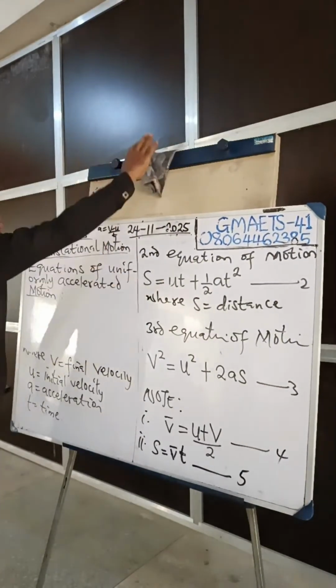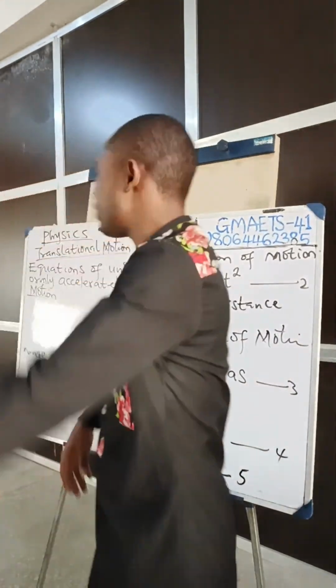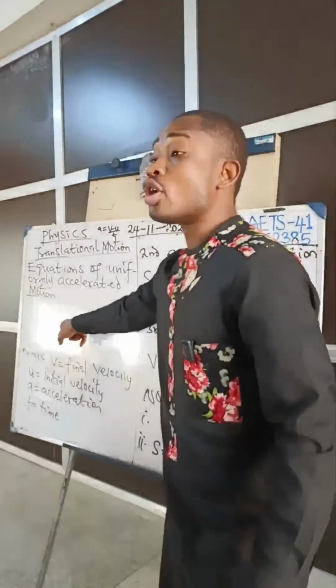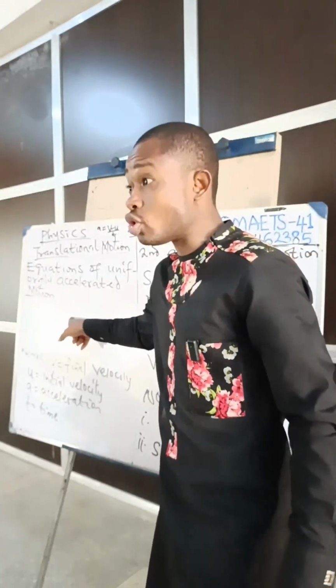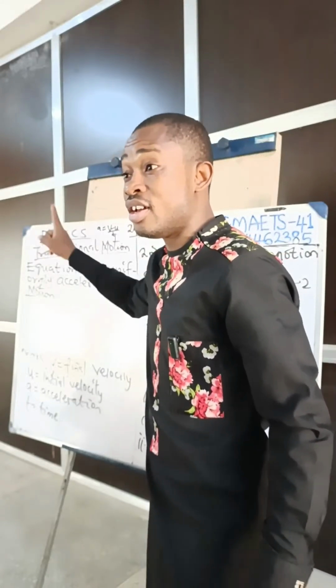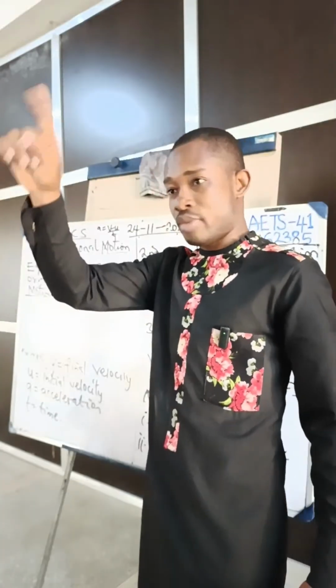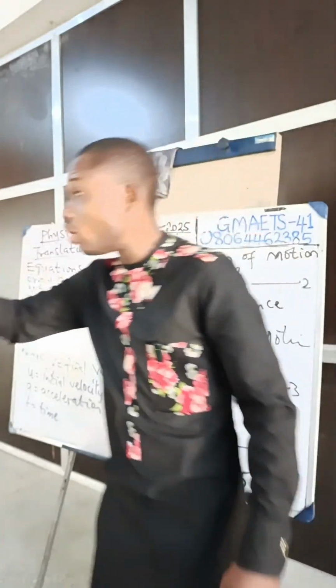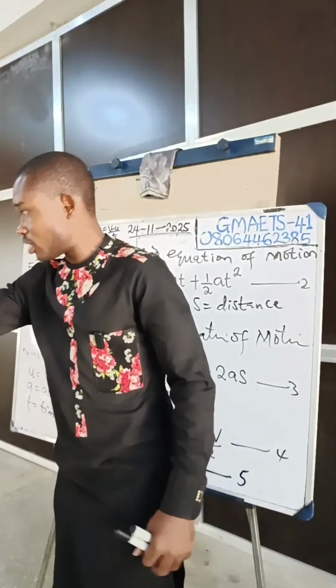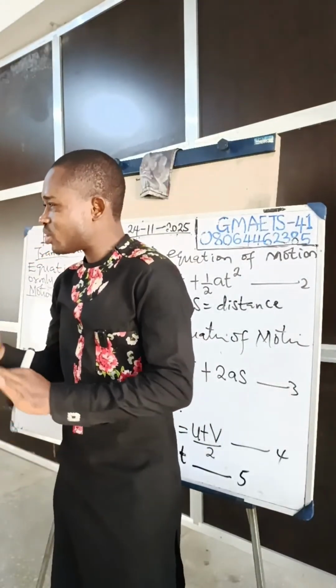Because when you take that video lesson, are you following on the derivation? How we derive this equation of motion? Equation 1, there is no special derivation to it. It uses the definition of acceleration. V equal to U plus AT. Remember, we got it from A equal to V minus U all over T. Cross multiply, then collect terms. Are you following, right?